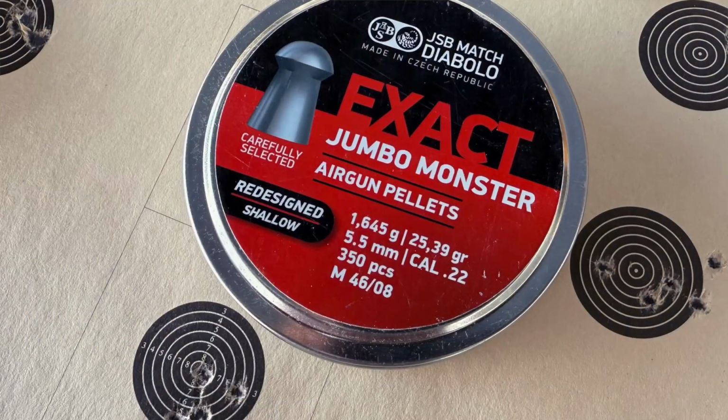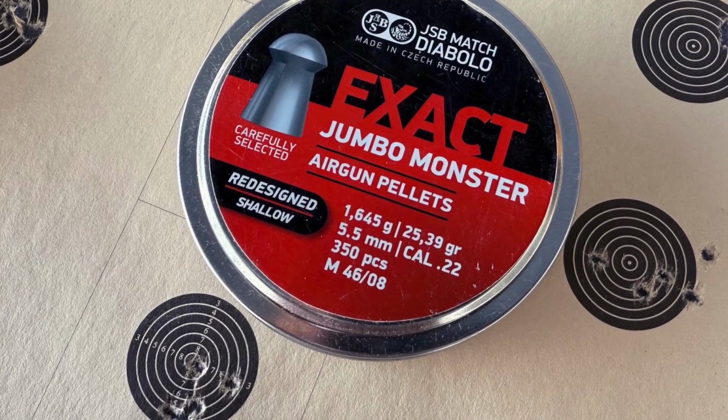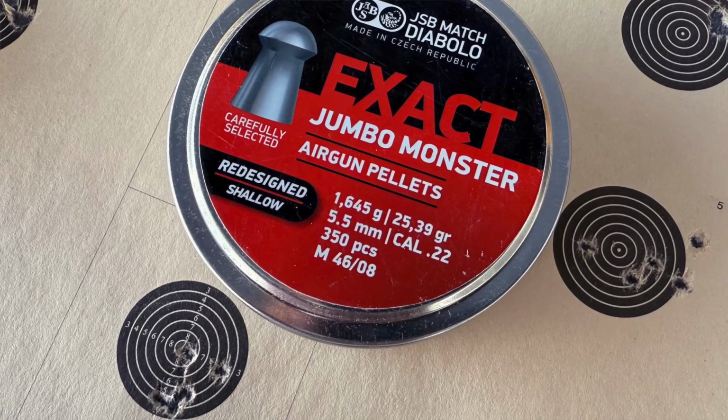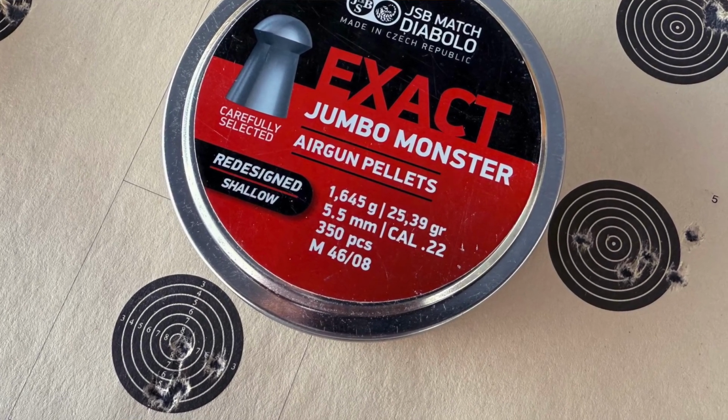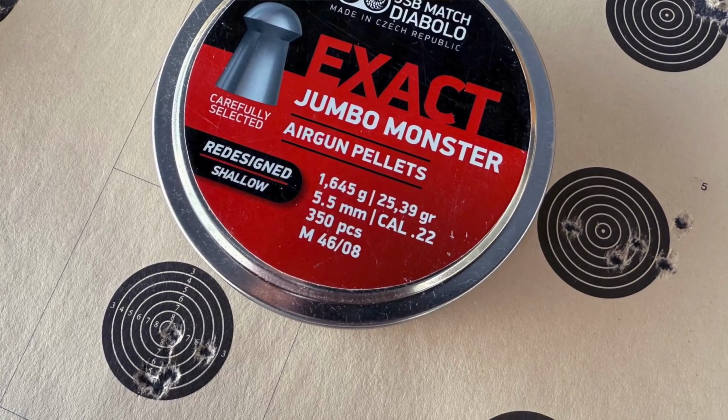Better. Okay. I don't know. Those are heavy, man. I guess it depends on the kind of velocity you're looking to get out of your gun. I prefer to run a little bit faster, but yeah.